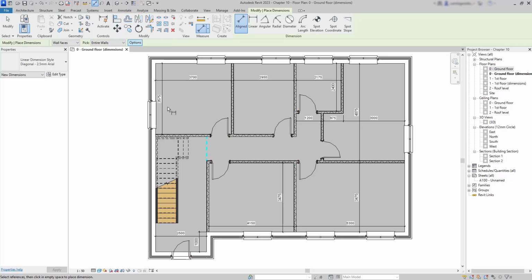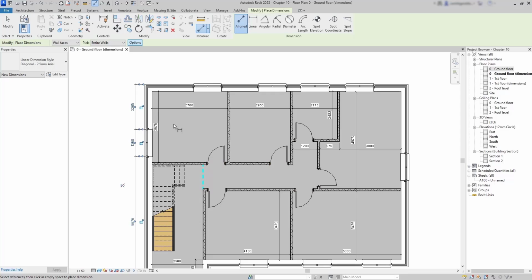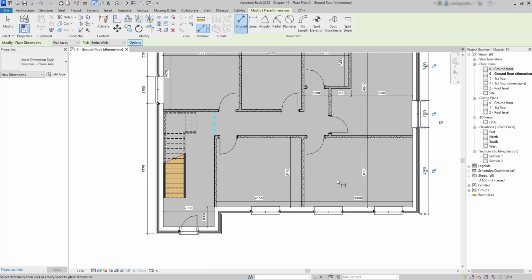Okay, this is easy. I just need to click on the wall, and as you can see, I'm placing dimensions between each opening. Right away, I'm going to click on the north wall and bring all these dimensions here. Then I do the same on this side, and finally for the two exterior walls.